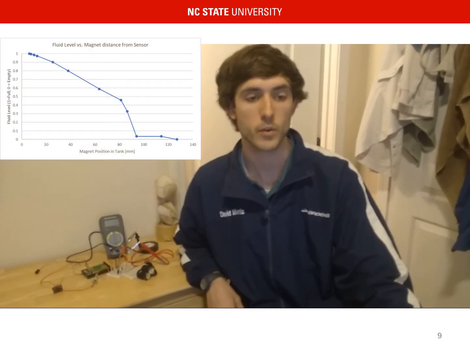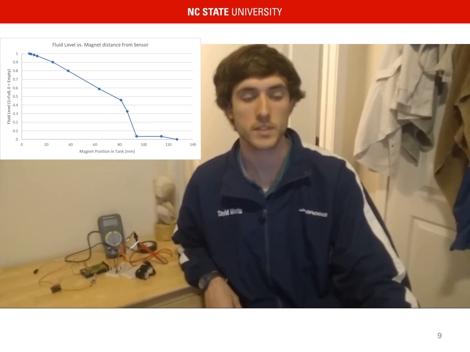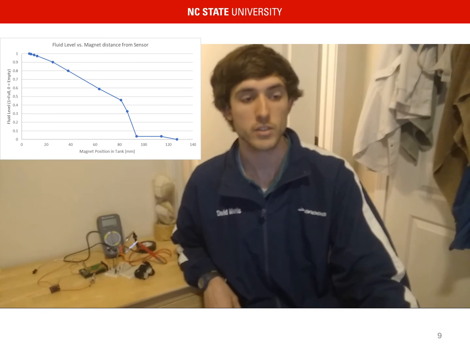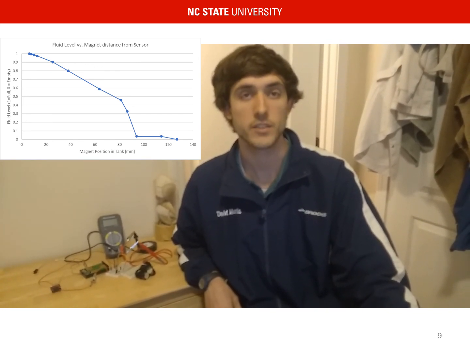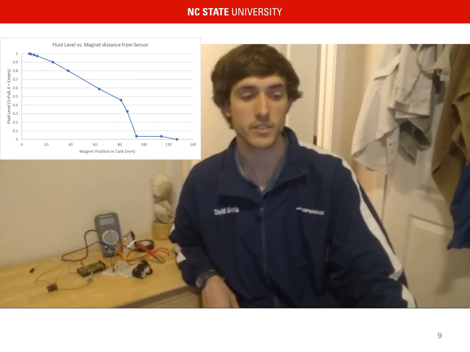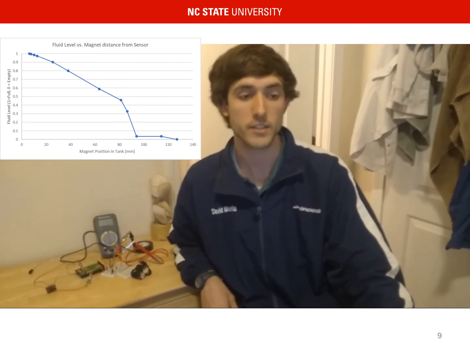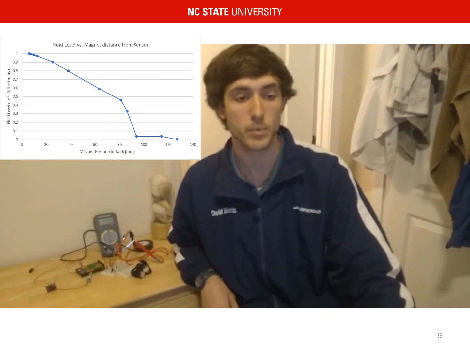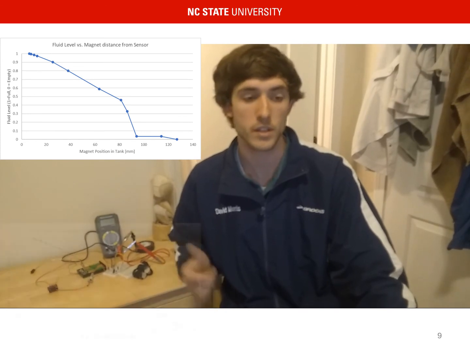With the measurements we recorded, we get a fairly straight line that drops off sharply as the magnet gets further from the sensor. This is due to the exponentially lower response far from the sensor. In an industrial application, this can be accounted for by ensuring the empty level of the tank and the sensitivity of the selected sensor allow for a higher output throughout the range of the tank. For this sensor, we would select a tank 80 millimeters deep or less, which would produce the results shown here.